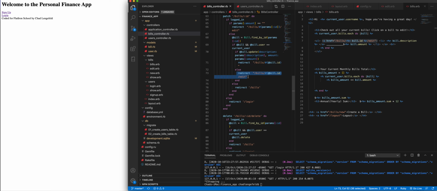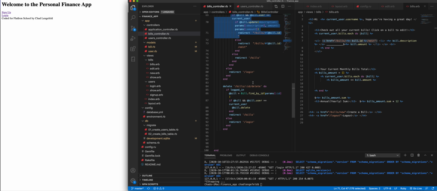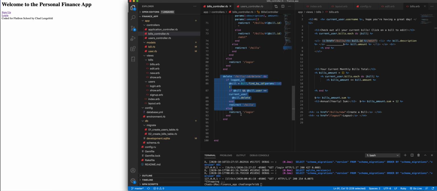We're redirecting back to the edit page unless these parameters are met within this statement here. And then here's our delete method as well for bills.